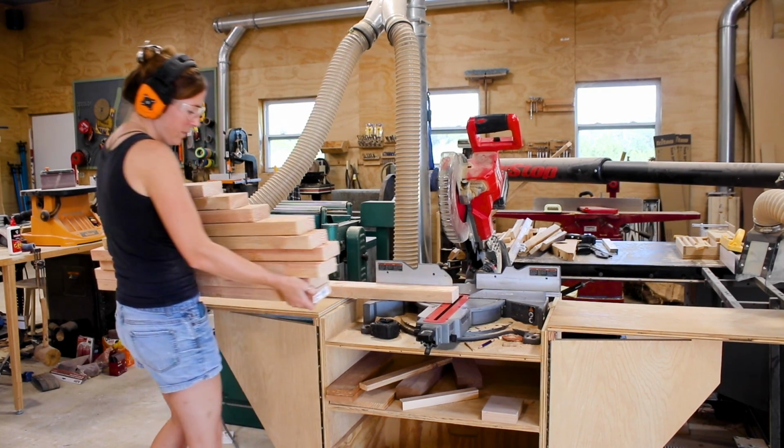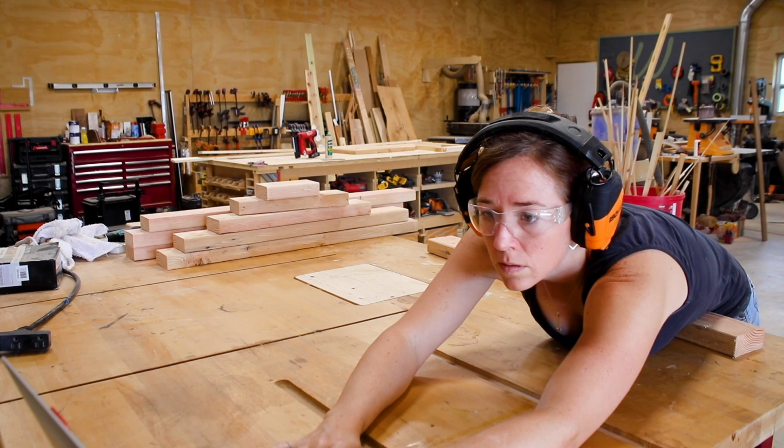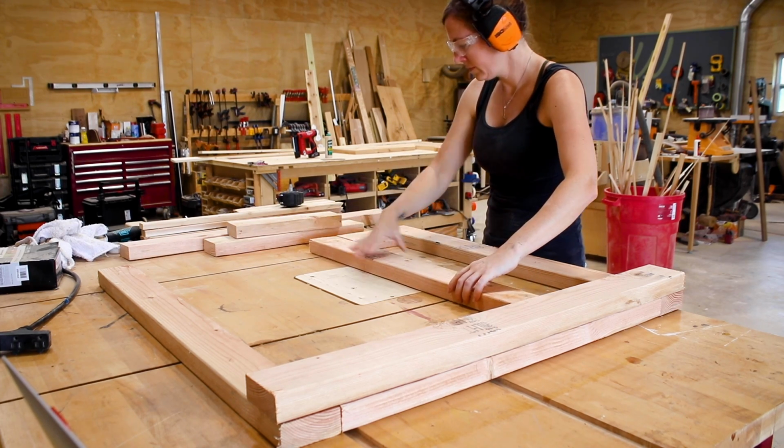After using the miter saw to cut down a few 2x4s, I assembled them. I first lay out all of my parts to do a dry fit. This way I can make sure it all looks right before sticking things together.